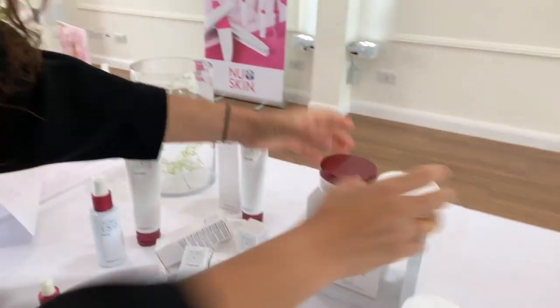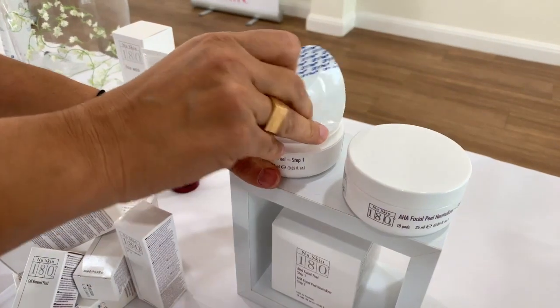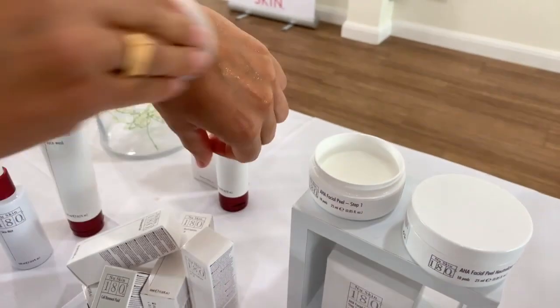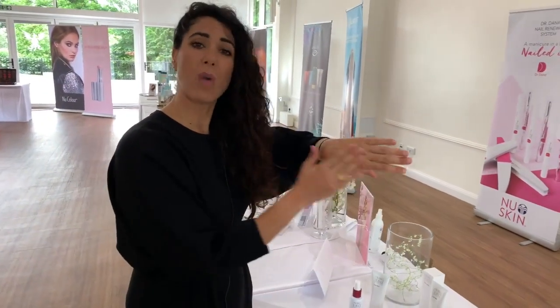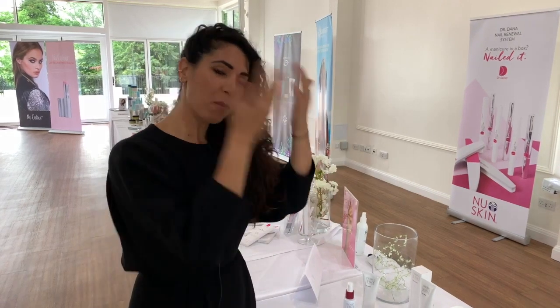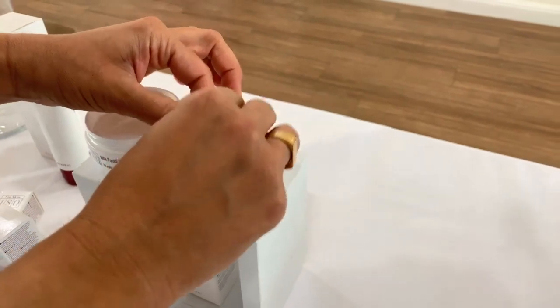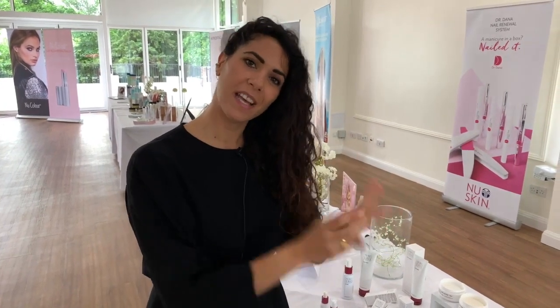Something really great in this series are these two products — a peel and a neutralizer. For people who don't care to wear facial masks twice a week because they find it too difficult, this is super easy. Twice a week you just apply this to your face, wipe it, and that's it — you're exfoliating through fruit acid. It's a very fine liquid so it won't be irritating. You don't have to look like you have anything on your face; you can even go to work. After 10 to 30 minutes, you just use the neutralizer — a little patch to neutralize the area. You've essentially used a facial mask and given your skin the best conditions to appear more youthful, and it's not even visible.